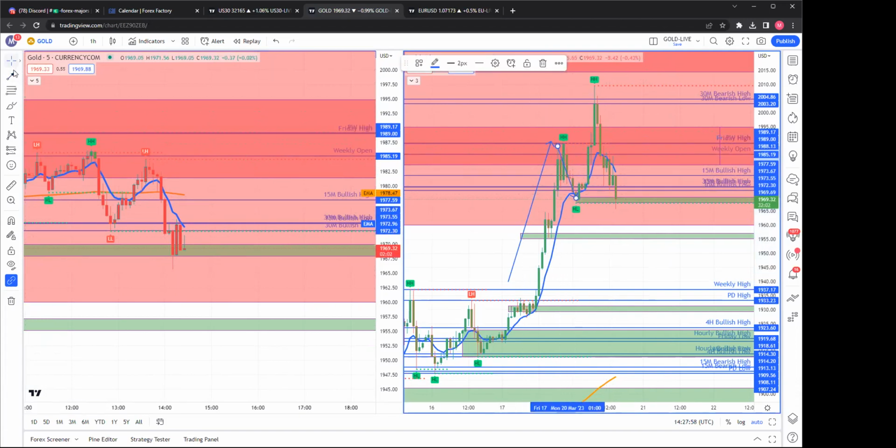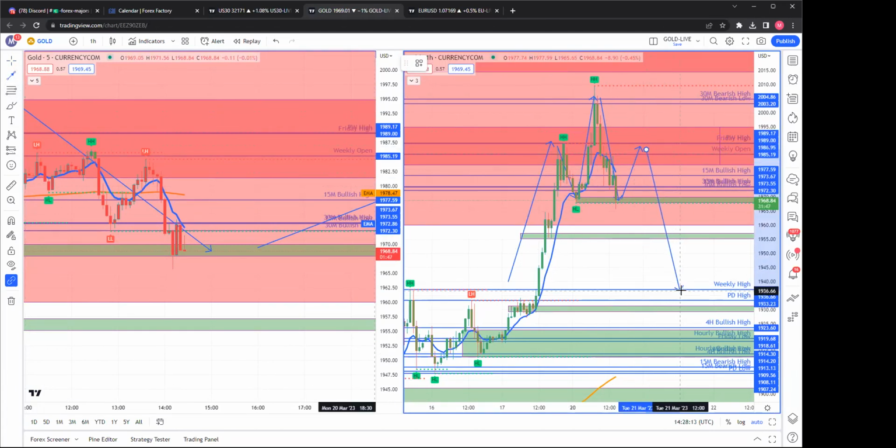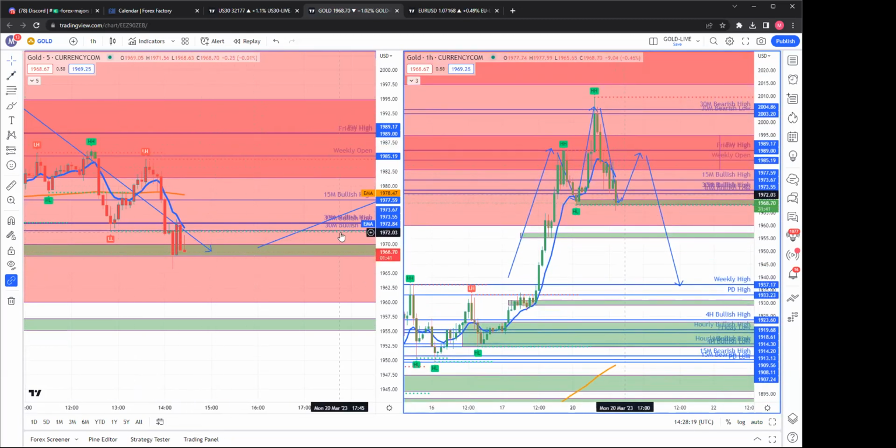This is the neckline. We have price coming to the head right there, comes down to the neckline. So I do see this rejection here forming a right shoulder, and price coming back down there. Remember, price does not have to go all the way to 2050 immediately, but definitely on the hourly, we have a possible head and shoulders.